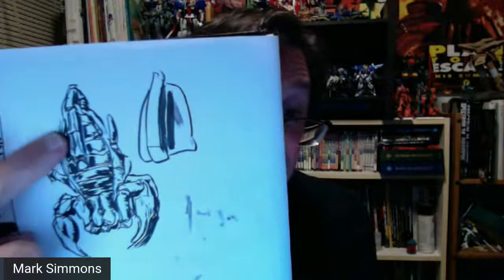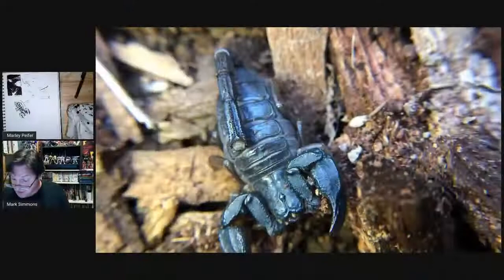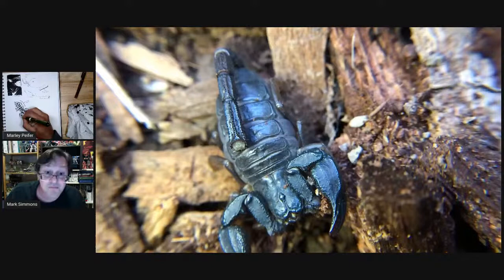One is to spare out a little white line between those to maintain that separation, which I've added in here with my gel pen. I drew a little white line between the dark side plane of the tail and the dark shadow it's casting on the scorpion's back. So even if those are both things that are dark, we may need to edit them for the sake of a clear drawing.